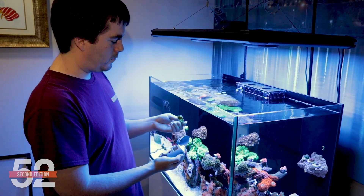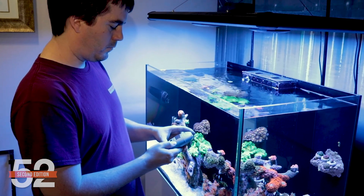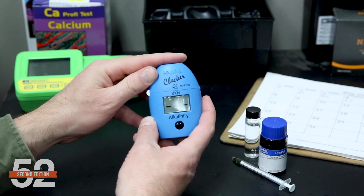My experience is most of these bad batch events are just the result of not mixing the salt long enough at the factory to get all the elements or individual salt grains homogeneously mixed. If it isn't adequately mixed, some elements end up in elevated or deficient pockets. The good news is this will typically show up with a hobby-grade calcium, alkalinity, or magnesium test kit, so you can test for it at home. I'd consider it wise to nearly mandatory to test the first batch of salt made from every box — at least alkalinity, which is the easiest. Being within 10% of what's stated on the box is a reasonable expectation.